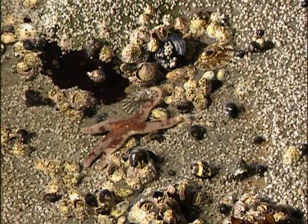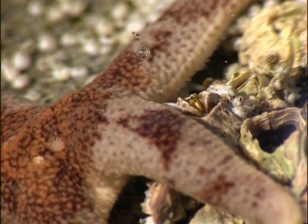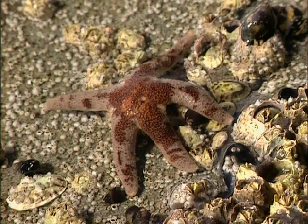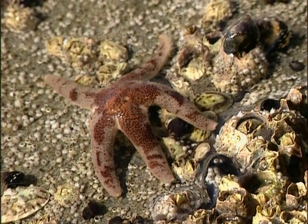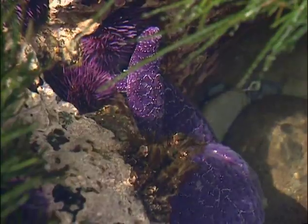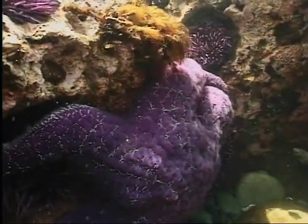There we go, a starfish. Now, I gotta tell you, biologists these days, they don't call them starfish anymore because they're not fish. They call them sea stars, even though they're not stars. Now this one here, it's a nice sort of orangey looking one. That's the ochre sea star. There's also a purple one deeper in the pool there. These are scientifically known as Pisaster, and they're very common West Coast sea stars.